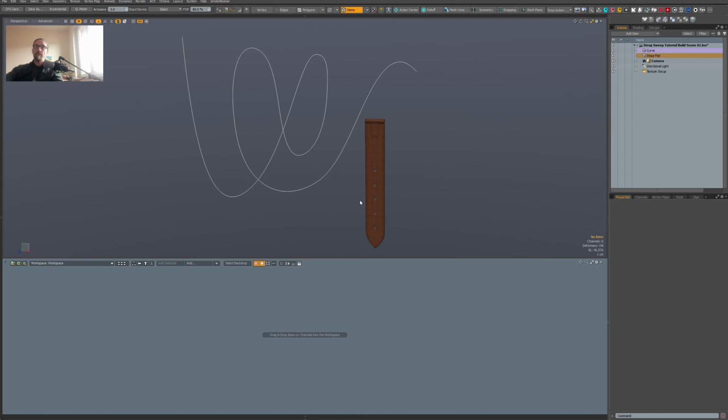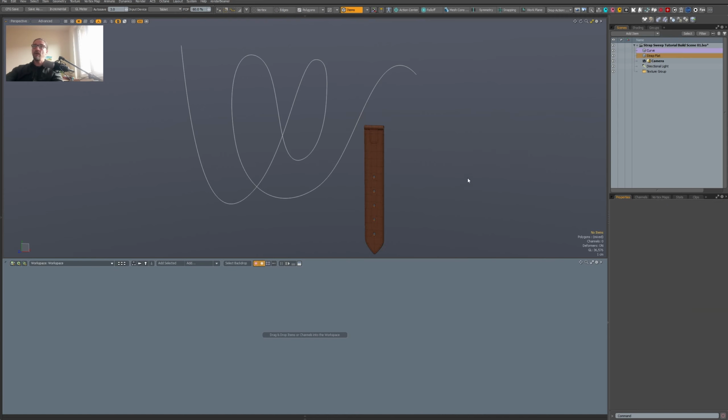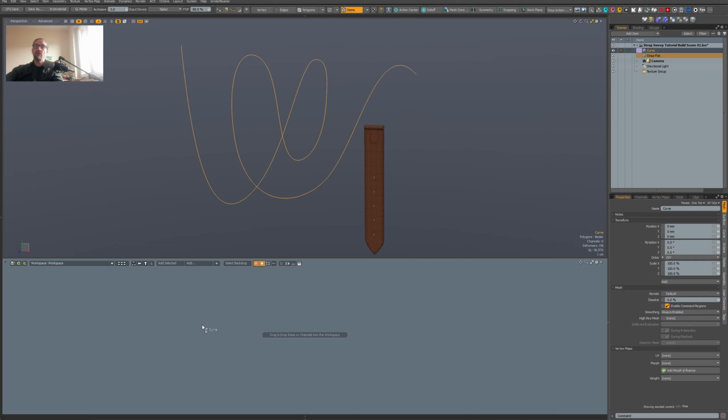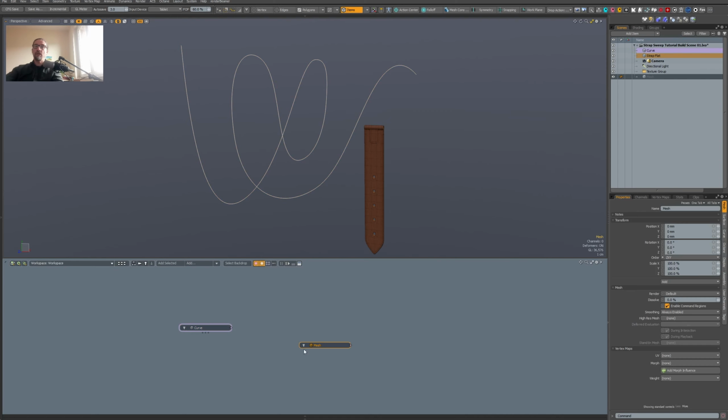Let's start building this up. So I imported this curve and strap from the old scene to this scene, so we don't have to remodel those. The first thing we need to do is create the strap from this curve. So let's add this to schematic and then add a new item.